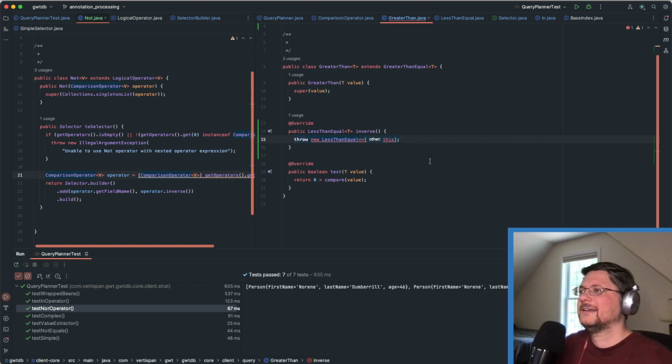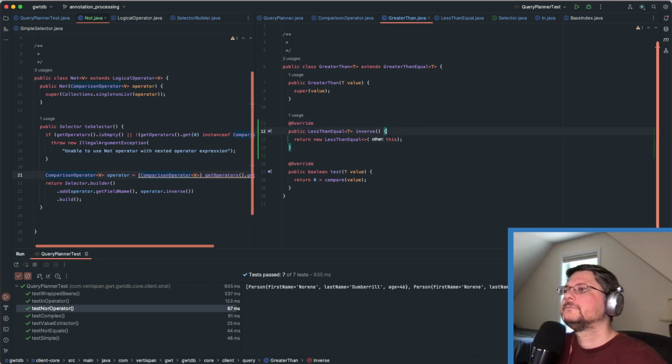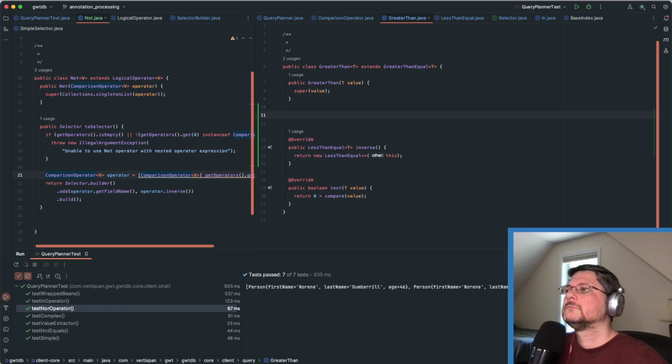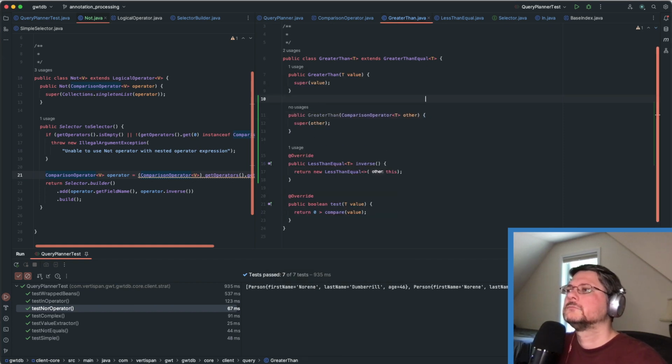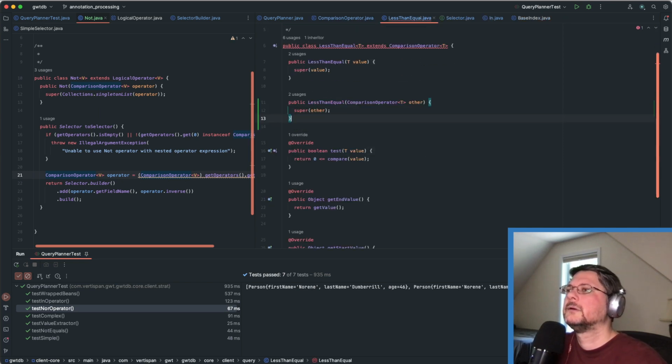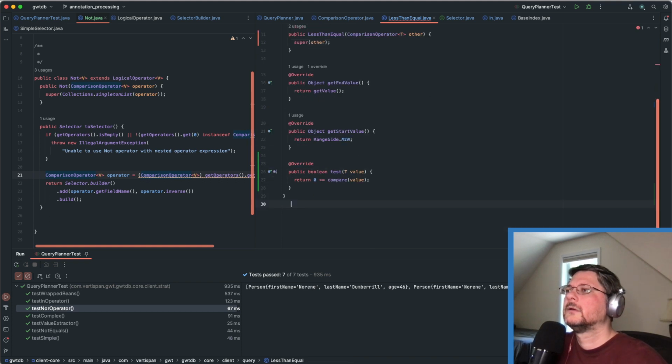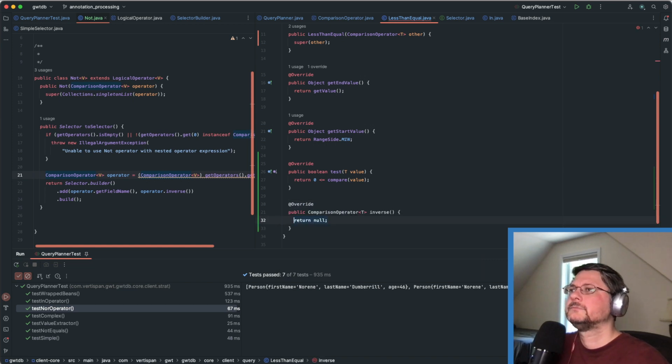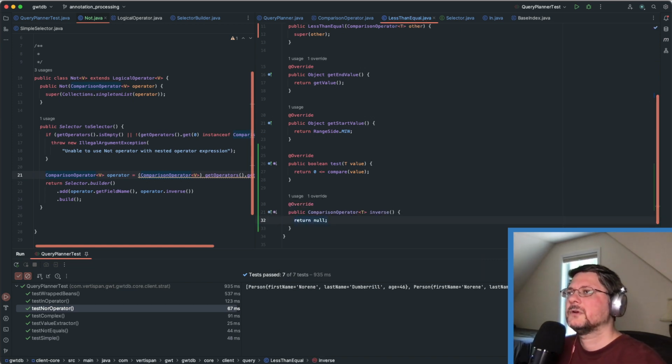Oh, throw. Why is that a problem? All right. So I do need an inverse here. And the inverse of less than or equal is greater than.